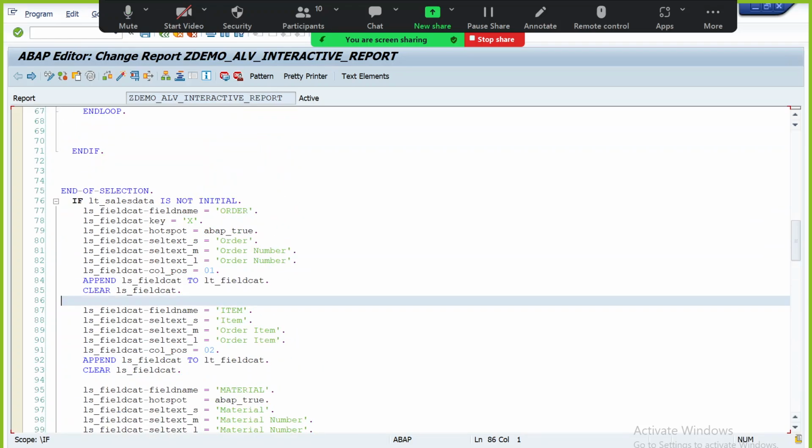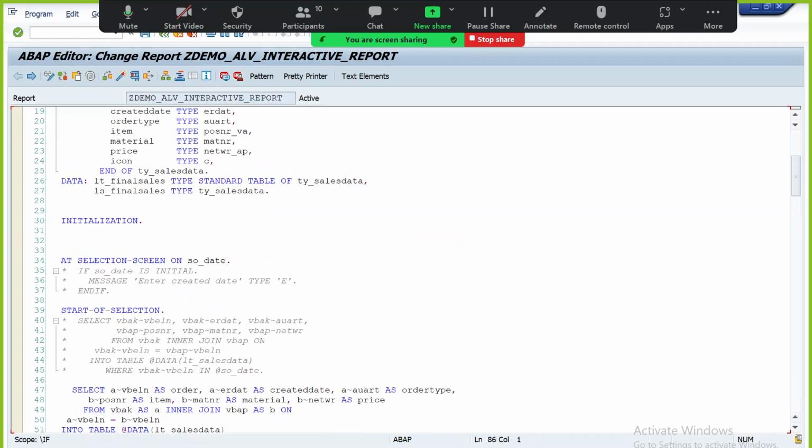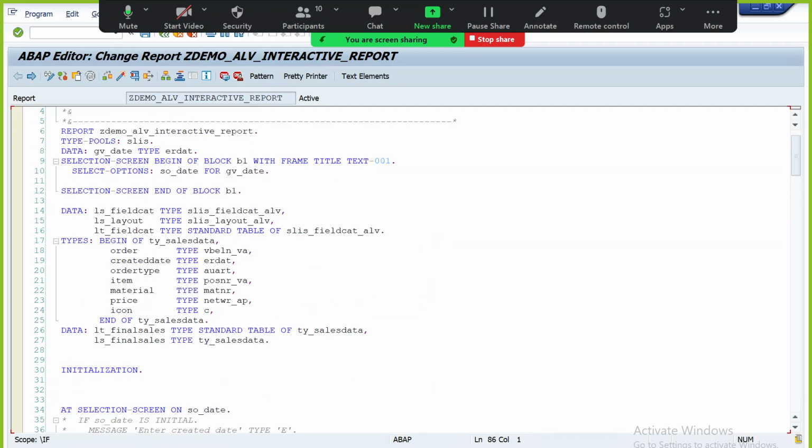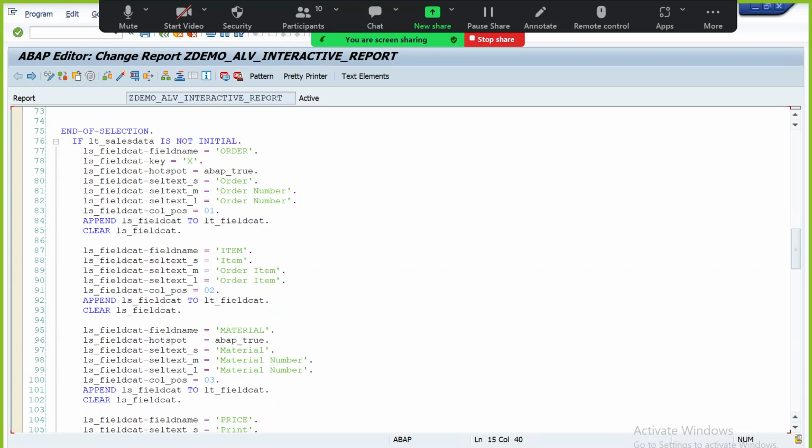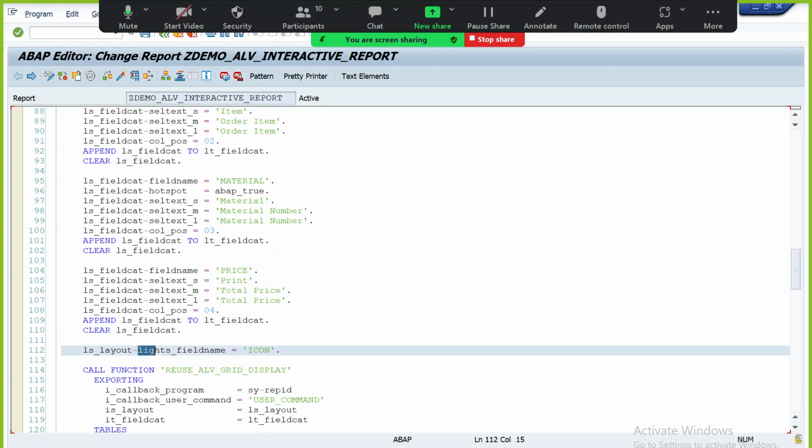The prerequisite to use this is you need to define a layout structure. You can refer to that structure name in the ALV grid function module, and there is one special field called lights field name. In the layout type structure, if you go to this, you can check this.